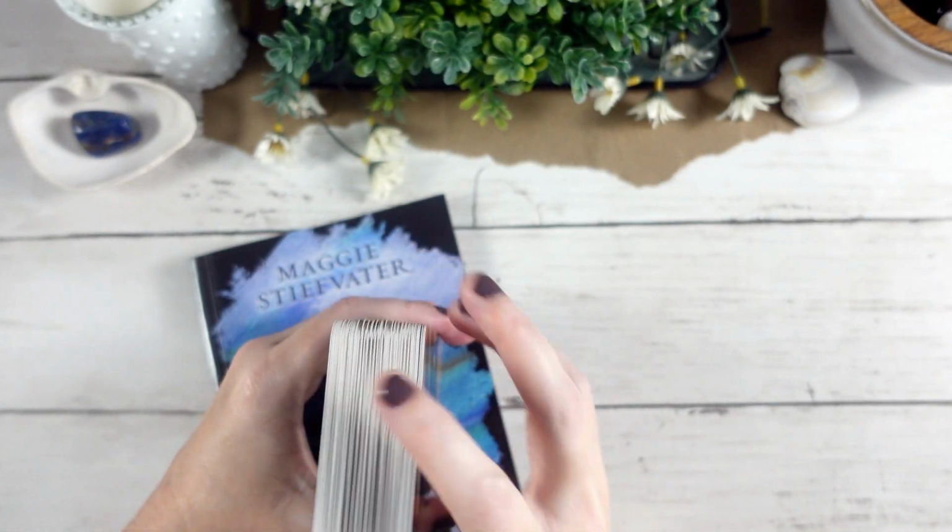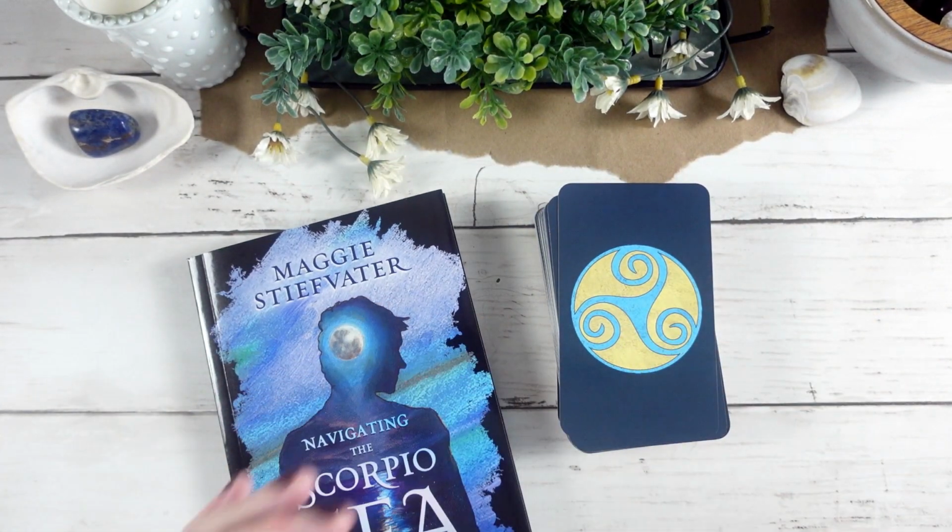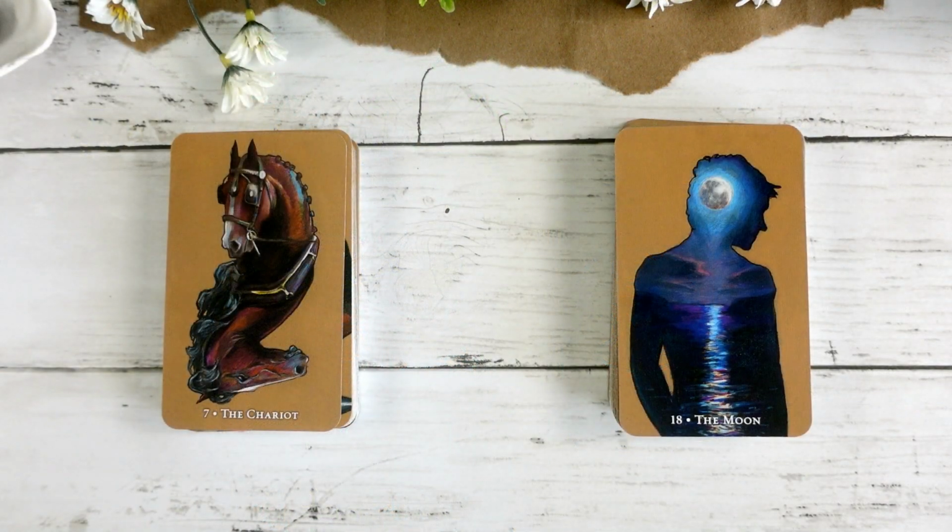So let's go ahead and do a couple of pairings just so you can see what I'm talking about. One of the decks that I thought of immediately is the Earth Wisdom Oracle.